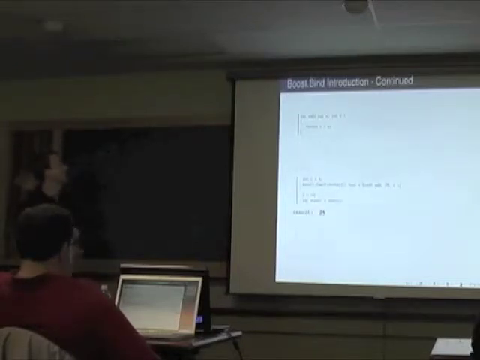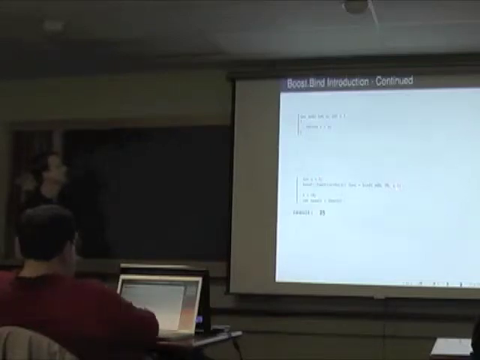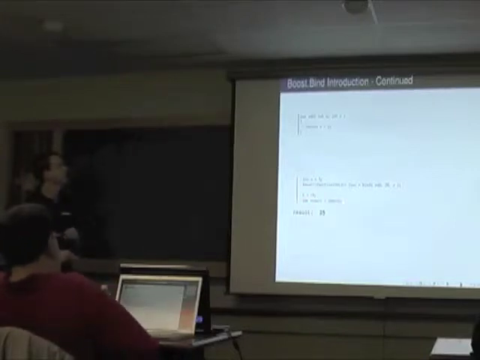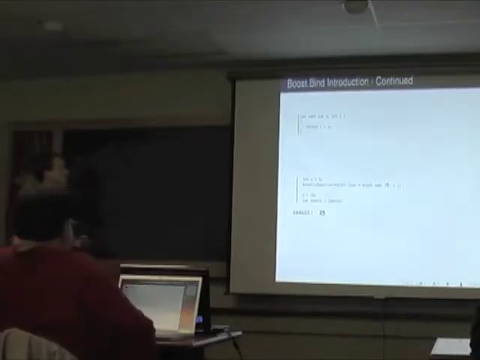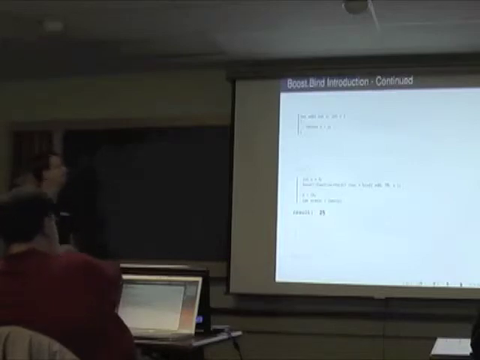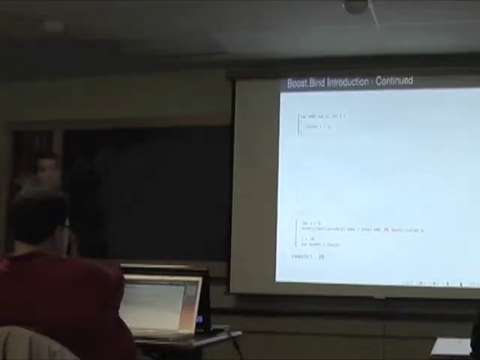All right, moving on. Here we have our x, 5, 20, just like before. And now we assign x to 10. We call our func, and we get 25. So, the last time I looked, that's not going to work. 20 plus 10 is 30. So what happened? Well, bind makes a copy. So the copy of x at this point was 5. And so we're actually getting 20 plus 5 and not what we wanted. How do we get what we want? We use boost ref. So now we're wrapping our variable inside of a reference. And the end result now is what we wanted. It's our 30.